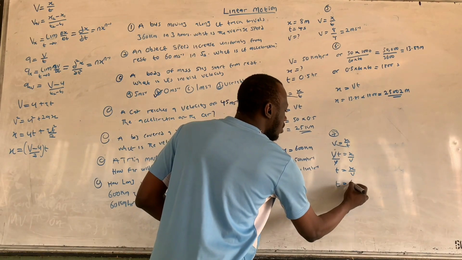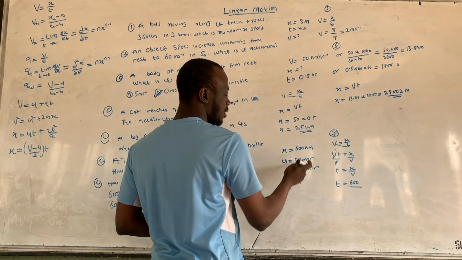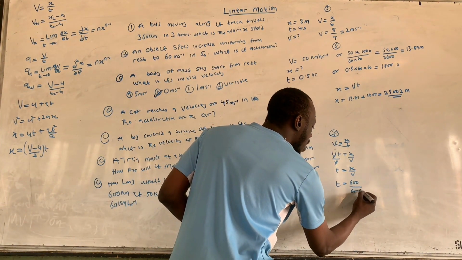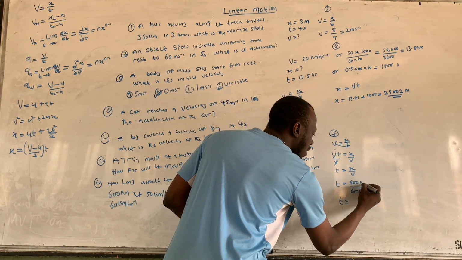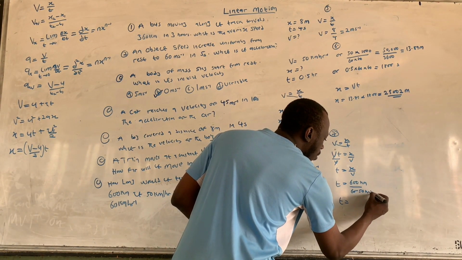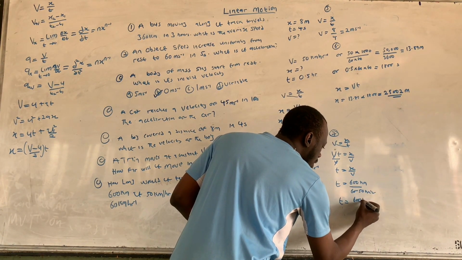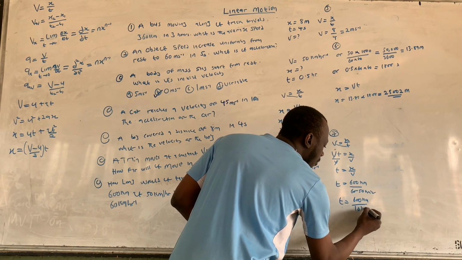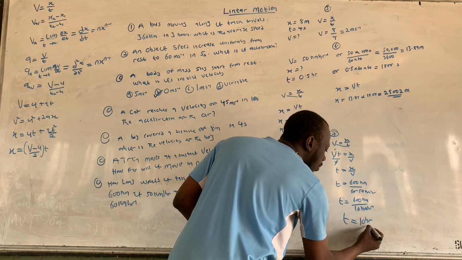Meaning, so now here we have two velocities. Here we have t equals 600 all over these two velocities. We subtract the two: 60 minus 50. Here the top is kilometers, and at the bottom we have kilometers per hour. So we have 600 kilometers over 10 kilometers per hour. T here equals 10 hours.